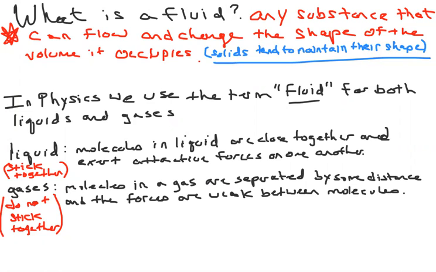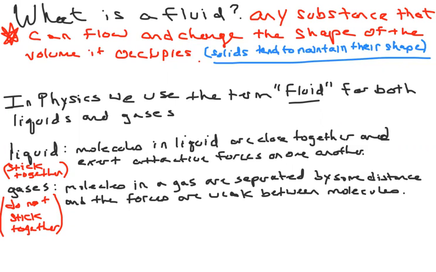That's what fluids do. And in physics we categorize this idea of fluids into two ideas, liquids and gases, because a lot of people, when they think fluids, they think liquids, but in physics we are talking about liquids and gases. So what's the difference there? Well, liquids are molecules that are very close together, that exert a lot of intermolecular forces, hydrogen bonding, stuff like this on themselves. So they stick together, right?